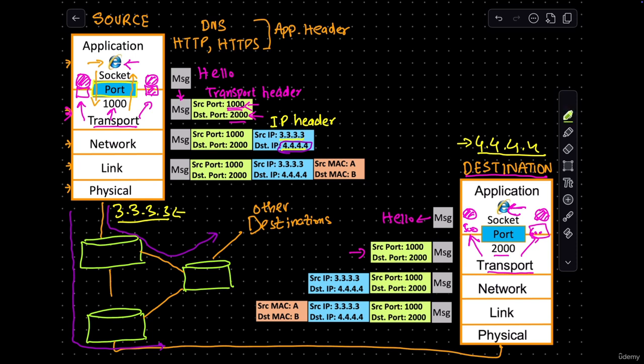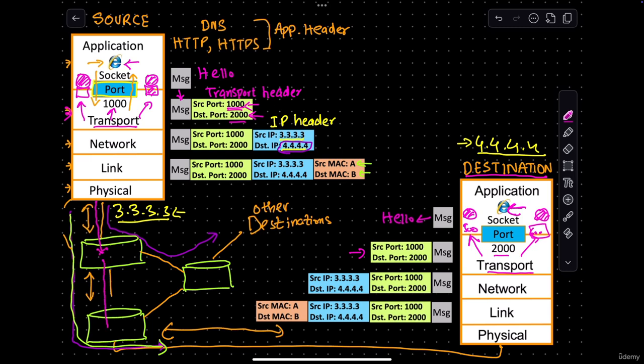And what's the role of that layer? The role of the link layer here is to add the source MAC and destination MAC addresses. Why? Because while the IP address helps you with the end-to-end path, the MAC address basically helps you do these hops. This is one hop, this is the second hop, and this is the third hop. On each link, you really need the physical address. So you need to know your MAC address and this router's MAC address. Then you need to know this router's MAC address and the next router's MAC address, and so forth. Think of MAC addresses as used step by step.